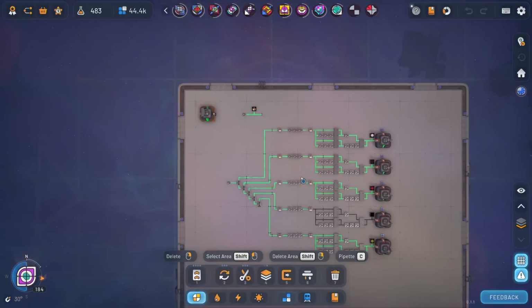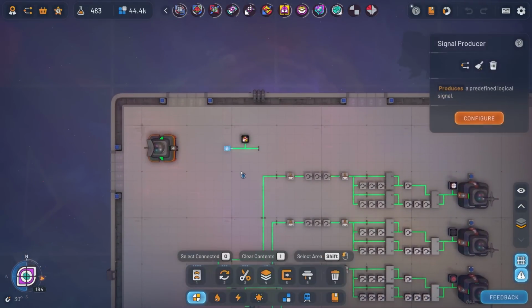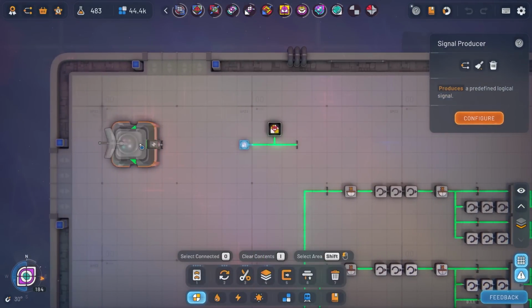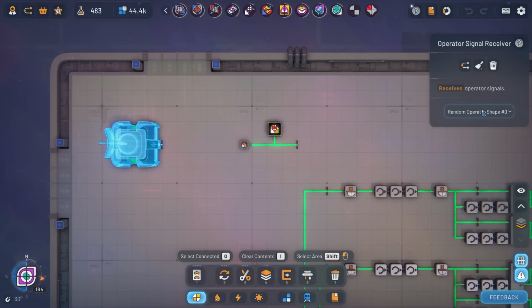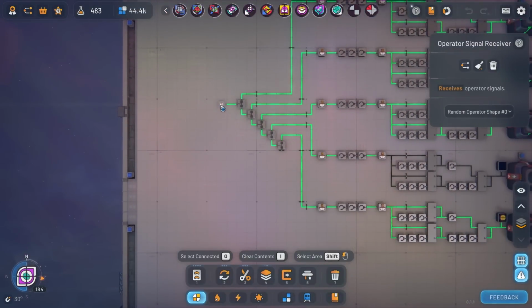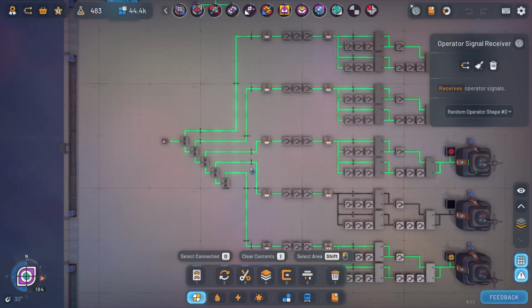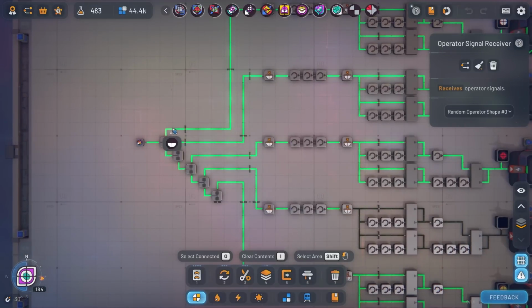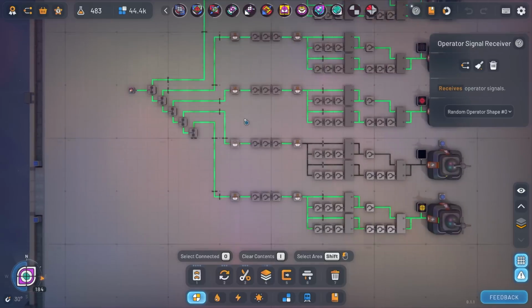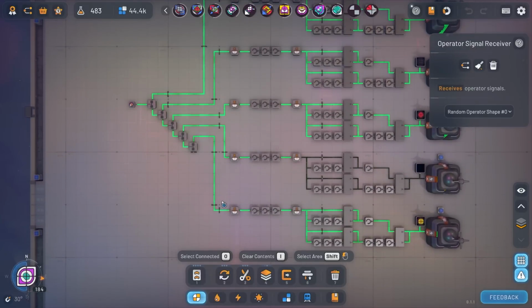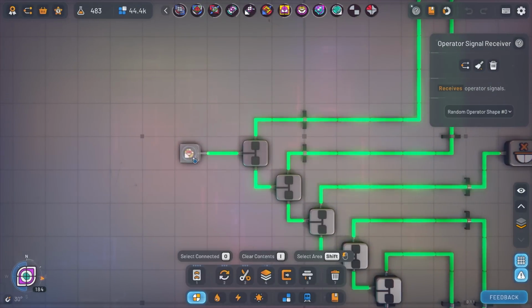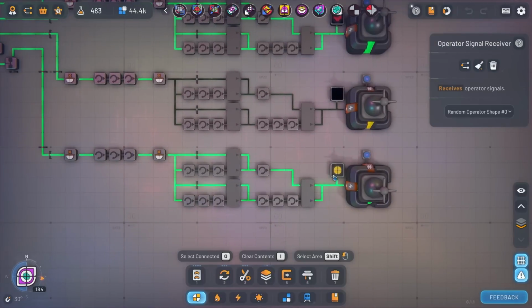So we have a brain over here that takes a shape input. At the moment, we're just using this as a test shape, but we eventually will take the random operator shape. So it takes this test shape and feeds it through this logic circuit, destacks the test shape into all its different layers, and then cuts the layers into quarters. At the moment, we're just looking at the bottom right quarter, and then it pieces together a virtual shape of what that quarter layer would look like.